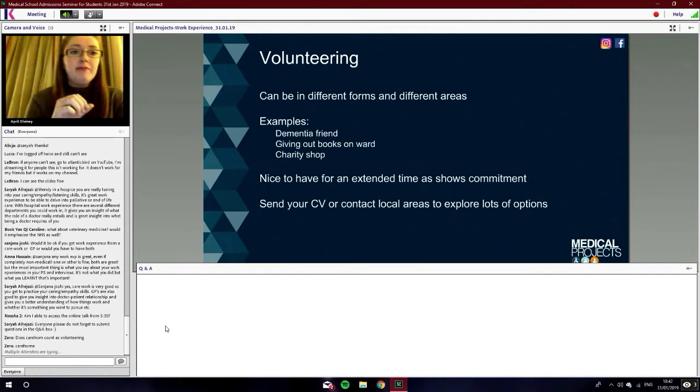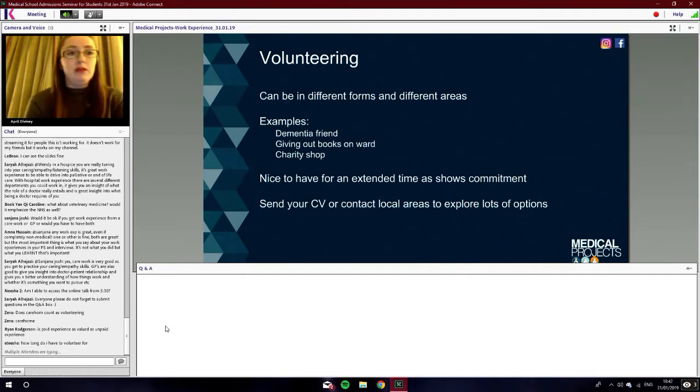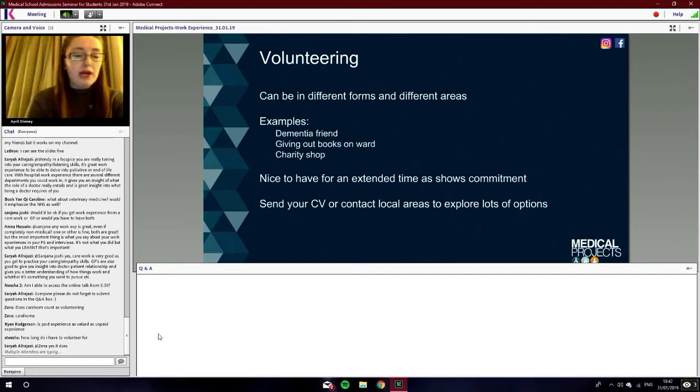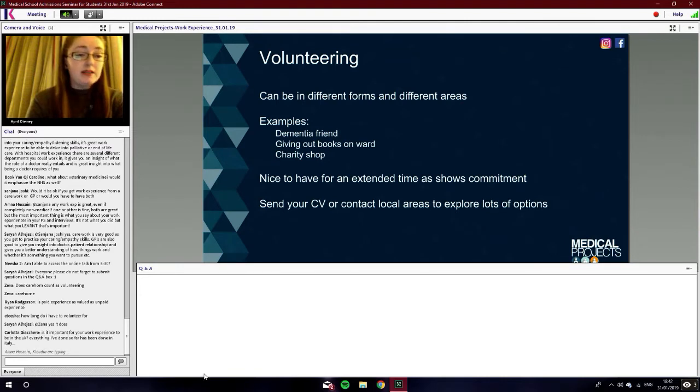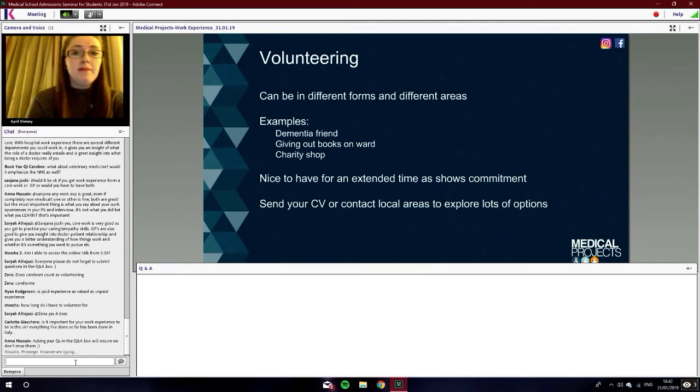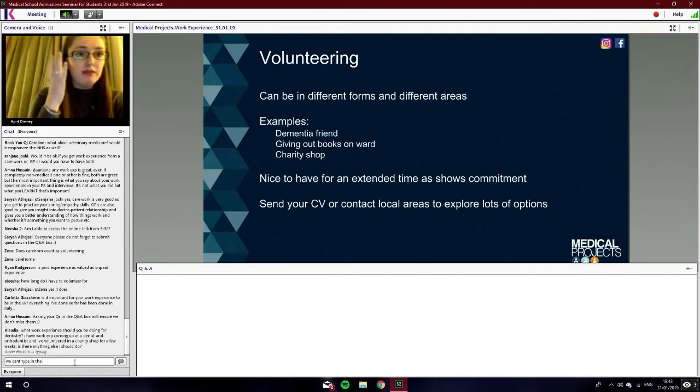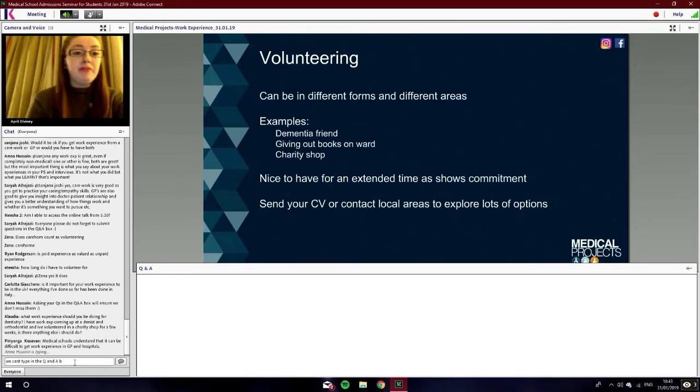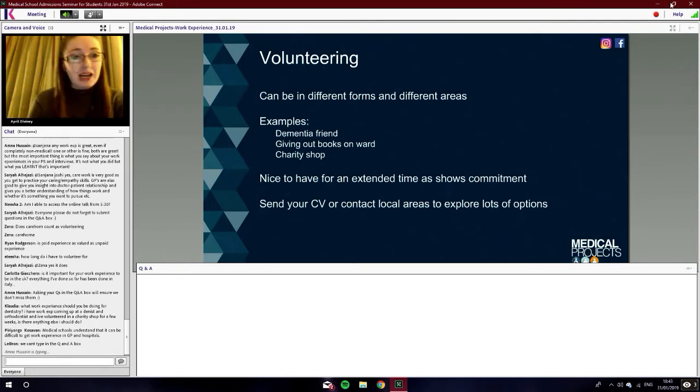If you can volunteer for a longer period of time, say for example once a week for a couple of weeks or a couple of months, that's fine. When I was doing my work experience, I worked in a hospice, and I actually worked every 2 weeks on a Sunday. So it was twice a month that I was working, okay? And I'd work for the whole year. So it's not actually a huge commitment.